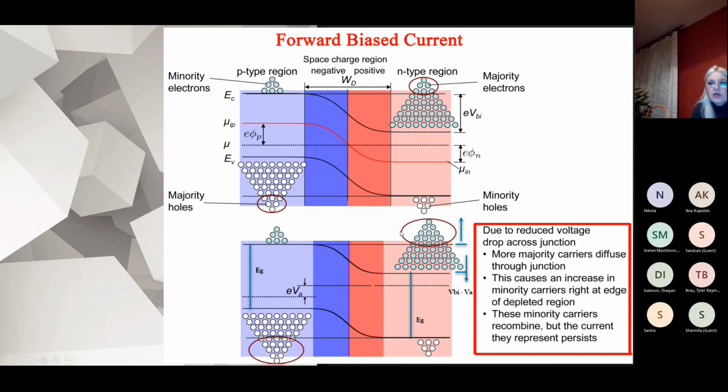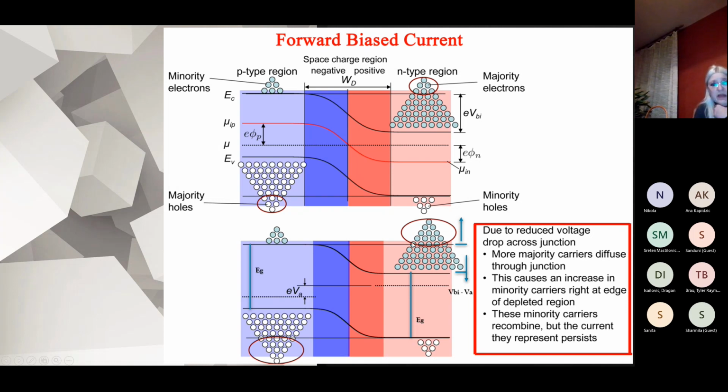So now this contribution of the diffusion current, which diffuses to the junction in the p-type region, will be much higher than the contribution from the minority species of electrons here in the p-type region, which are moved thanks to the drift field induced current. And that also means that, as we already said, the more majority carriers diffuse to the junction, the more minority carriers increase right at the junction.